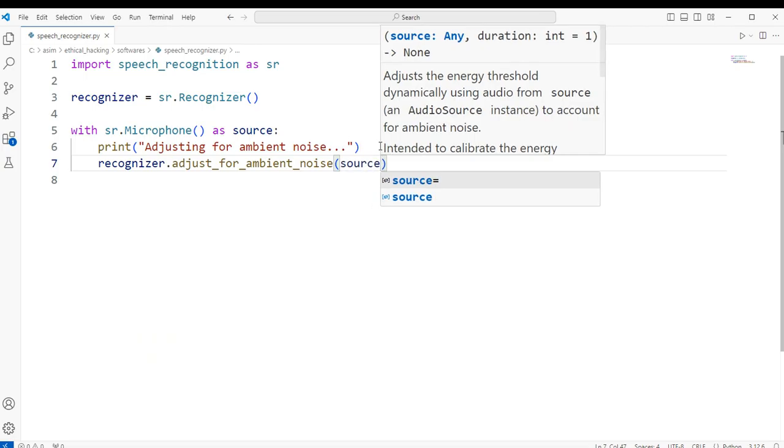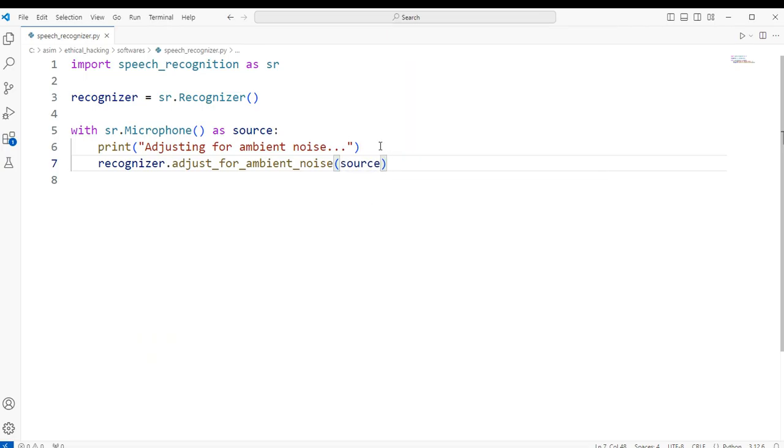Then, within the source, just print the message: Please speak something. And listen for the first phrase and extract it into audio data.